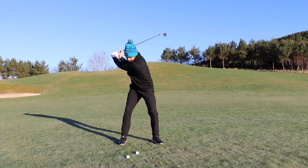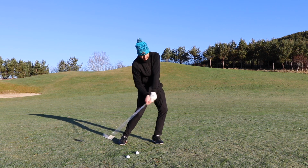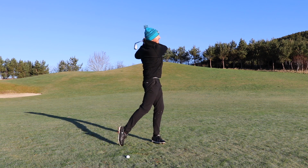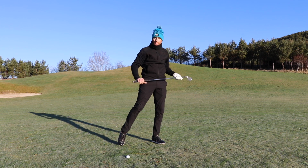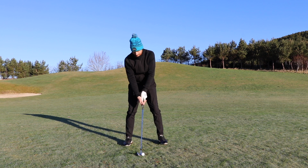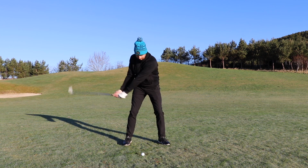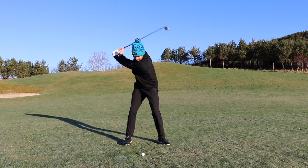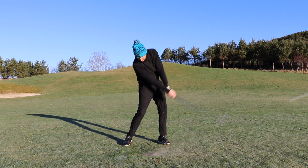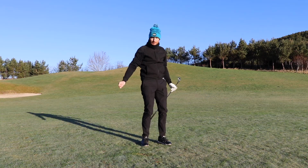So up, left knee, up, left knee. You can see at the start the downswing's much slower. Up, left knee. The downswing's much slower because of that. I've just sequenced it much better. Up, left knee, up to the top. Left knee. Strike's pure.